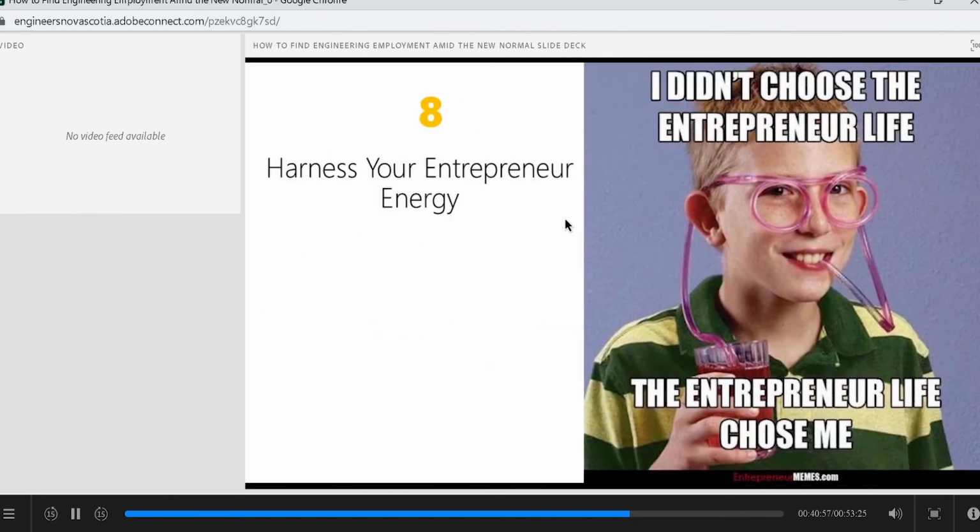I love this little guy. He kind of looks like Dewey from Malcolm in the Middle, but this is a great time to harness entrepreneurship energy. Many successful Nova Scotia entrepreneurs actually started due to previous Black Swan events like the 08-09 crisis. I actually met a few of them. What was amazing is that because they started then, they created businesses that were recession-proof. So during the pandemic, they had no trouble and were just going along business as usual.